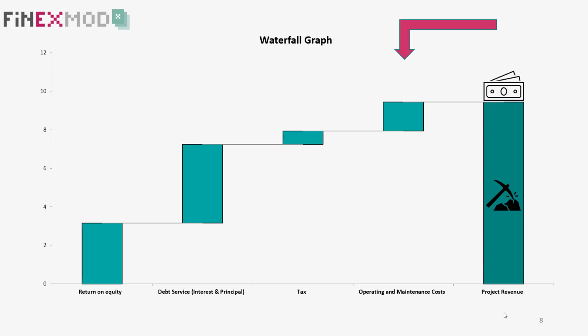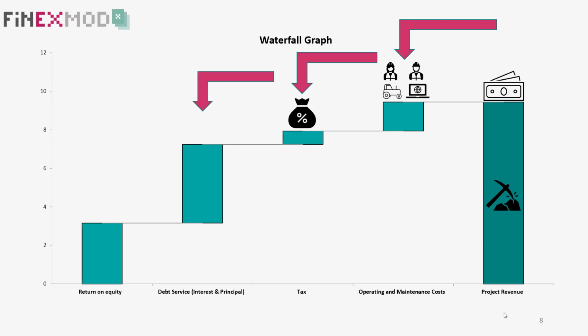In terms of order, first the project needs to pay its operating expenses. Labor, consultants, accountants, and maintenance of machines are all part of the operating and maintenance expenses. And then the project needs to pay its taxes and, of course, service its debt. After all that, whatever is remaining is payable to shareholders in terms of dividends or shareholder loans or any sort of arrangement between stakeholders.